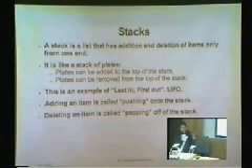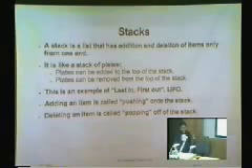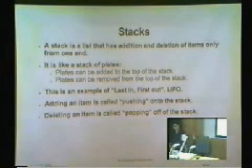Sometimes you might hear people call it LIFO, right? And there is a term for it. When you add an item to the stack, you call it pushing onto the stack, right? And if you delete an item from a stack, it's called popping off the stack.